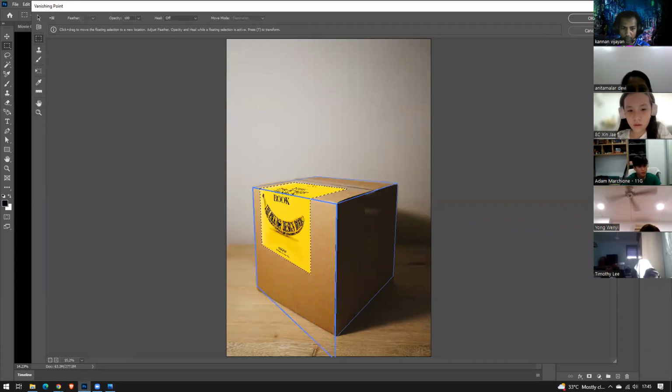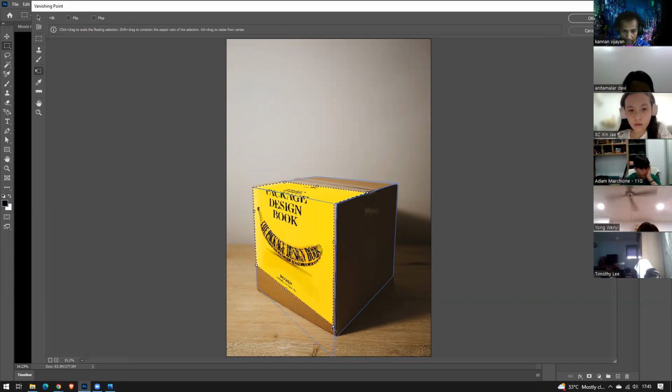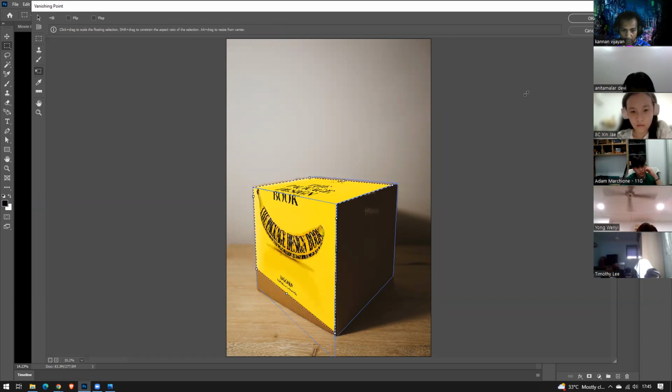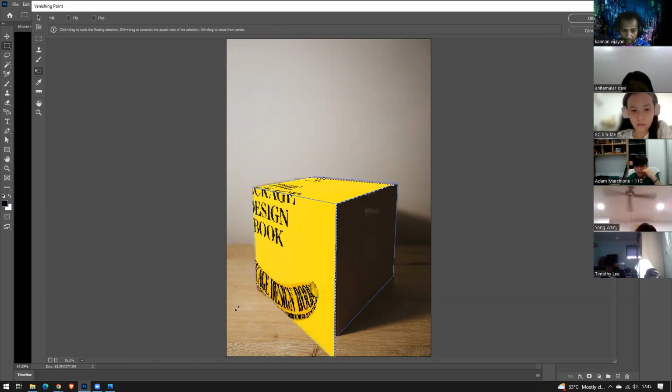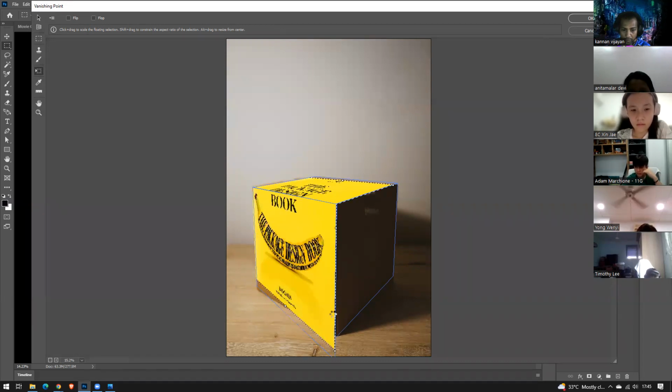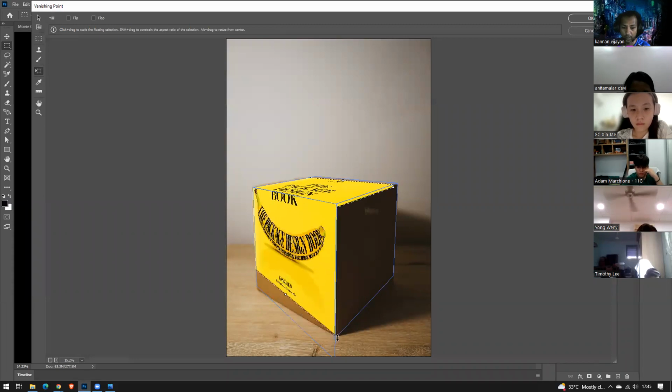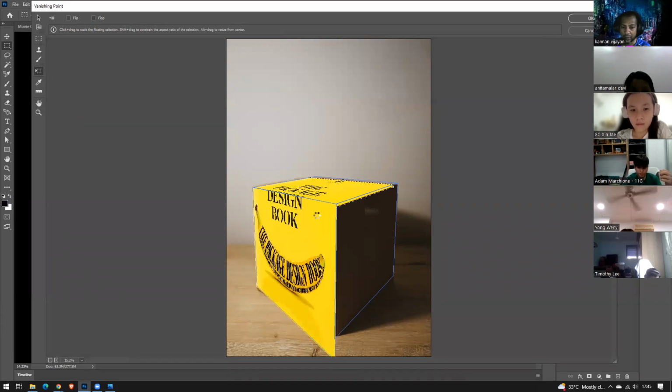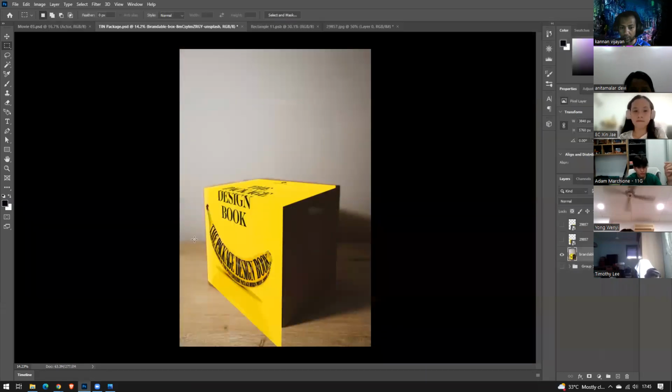If I paste it somewhere here and then hold the Control key, I can increase this here. So it will wrap within the box that is supposed to be wrapped. Am I making sense? Right. So this is how you do the design for it. Now you will see it is nicely wrapped.